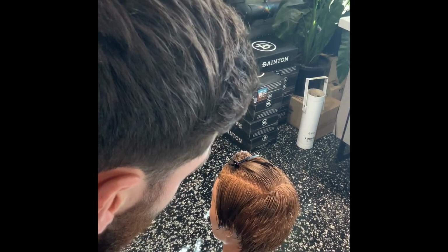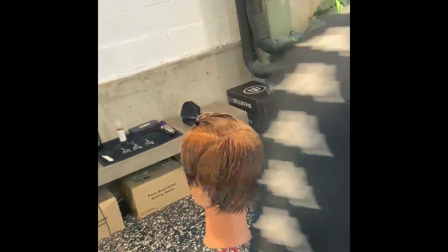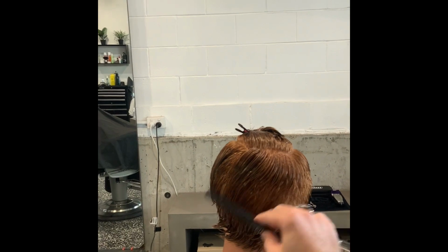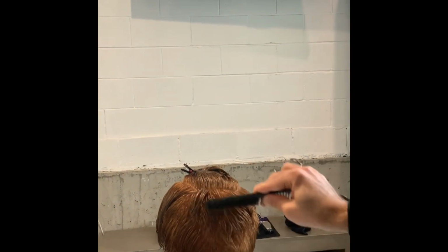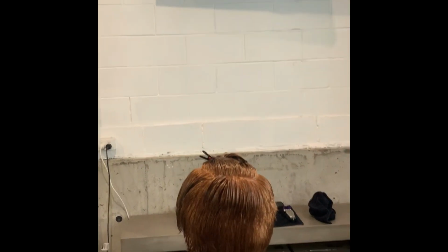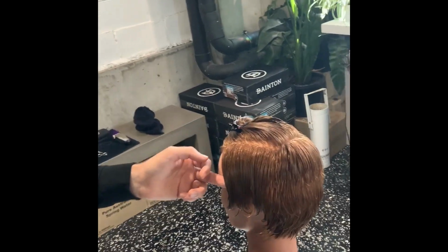Okay. If you were to look at the back now, you'll be able to see that that's creating a nice fluid shape to the head, and leaving enough length and weight through the crown for us to come back and refine that later. Okay, so through this side now, what I'm going to do is work some block graduation.